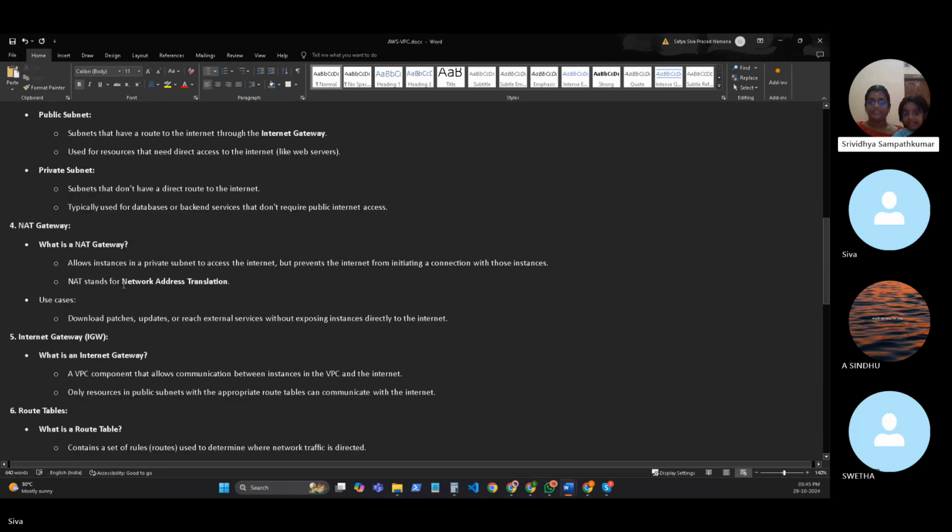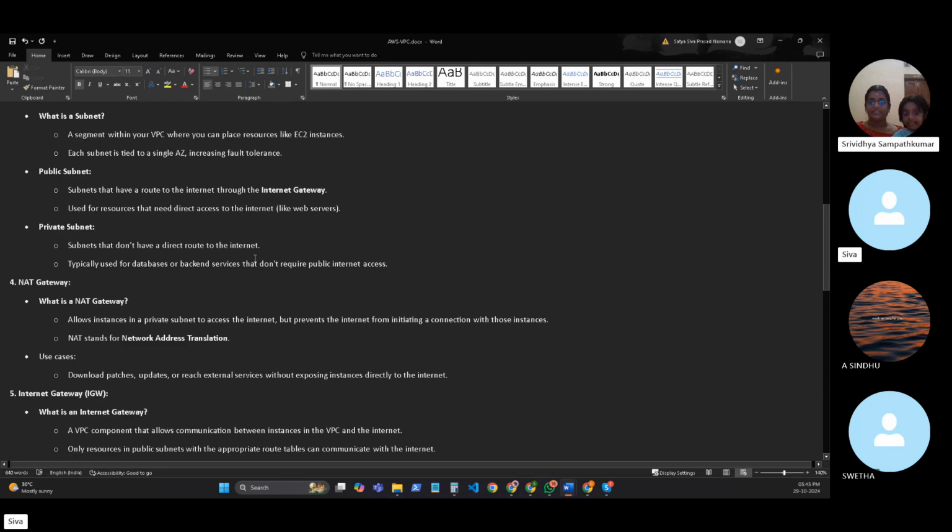This is required when we want to access the private subnet, and the public subnet is not accessible in that case. Yes, correct.